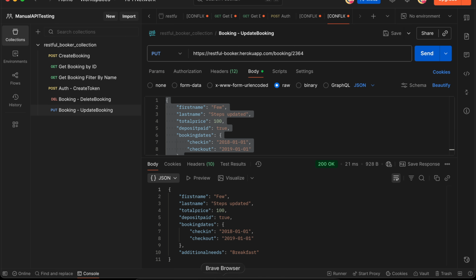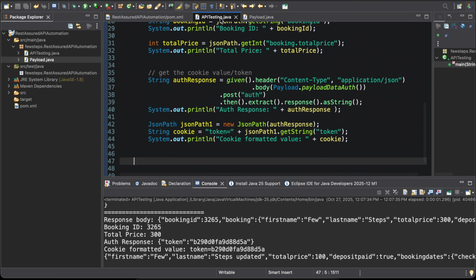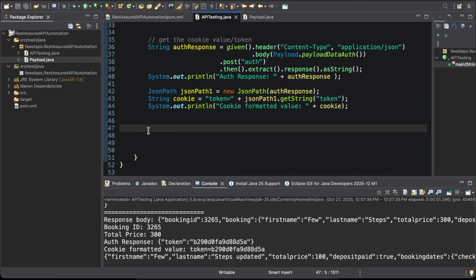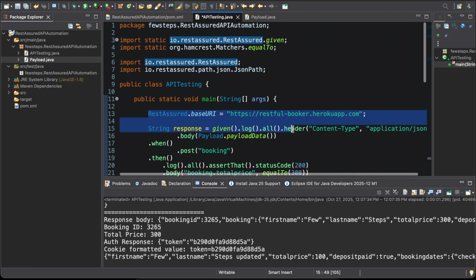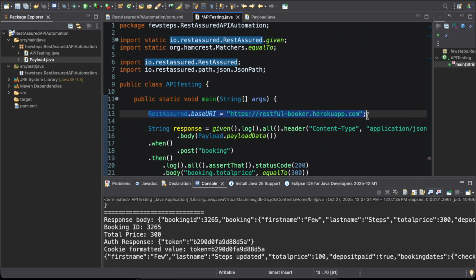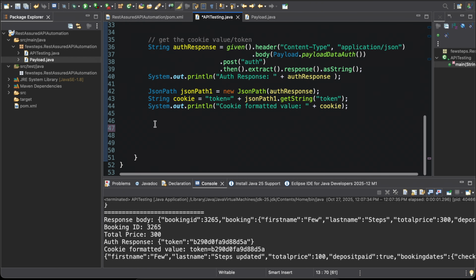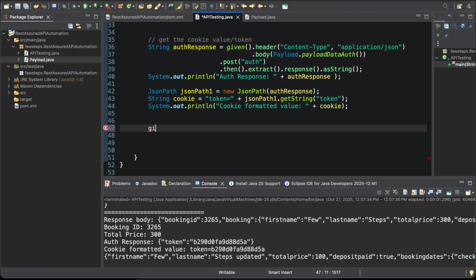Now let's make the request. I'm going to jump to the editor again, and inside this API testing I'm going to add the code for this case. Like other cases, we need the URL. This is the URI base part, which we don't need to write again. So we can start with the given block. This is the given block, right? All REST Assured API tests have three parts: one is given, and there is when, and there is then, right?